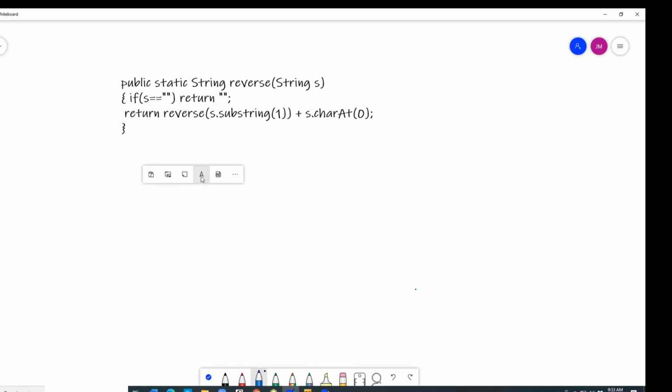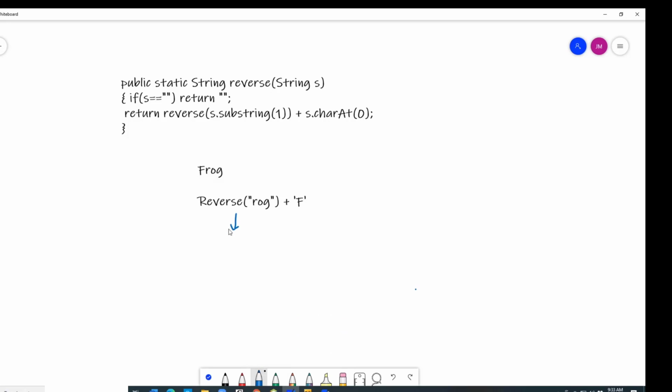So I'm going to call my method on ROG, and I'm going to concatenate that with the character at 0, which would be F. And that would be fine, except I have no idea what reverse on ROG does. So now I need to figure that out.